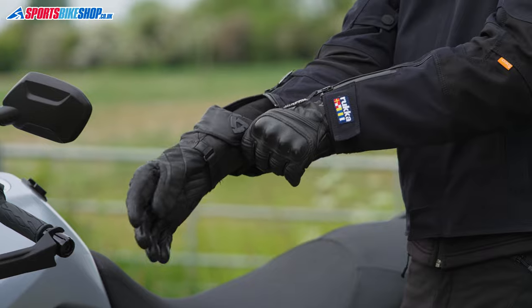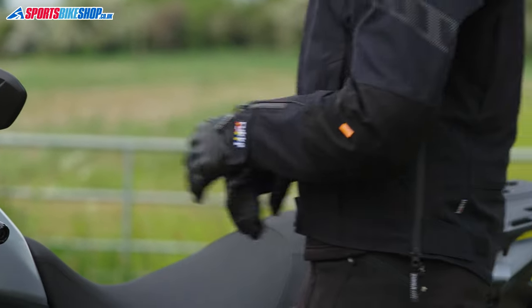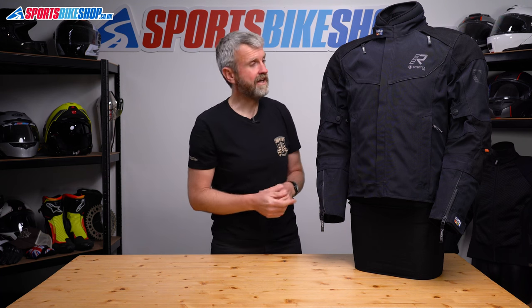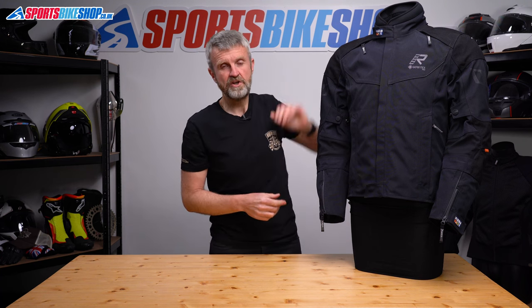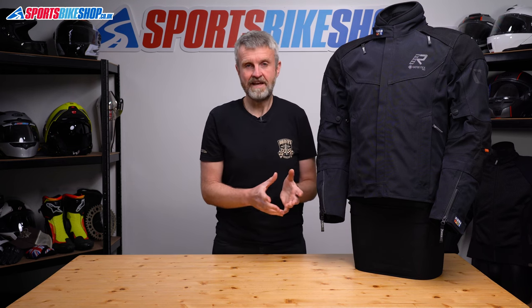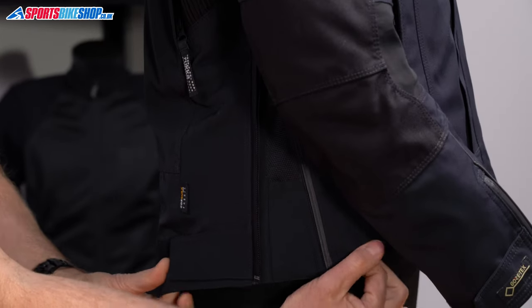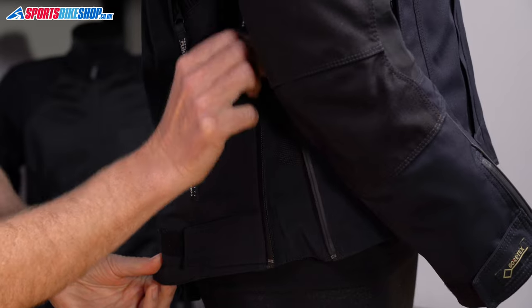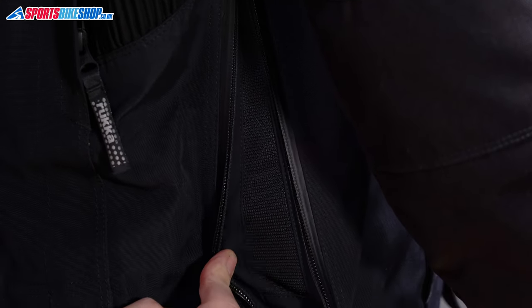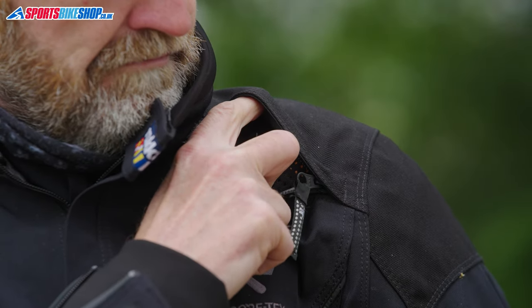Some riders don't like this cuff, saying it's a bit fiddly and time-consuming, but for me it's hardly any slower than a one-layer cuff and it is better at keeping out rain, so I'm always happy when a jacket has that setup. There's also good air ventilation — openings at each collarbone, two on the back, and one at each hip. Because the waterproof membrane is effectively part of the outer shell, when you open the vents there's a very clear route for air to flow inside. At the hip and back vents there's a light mesh that maintains the jacket's structure, but at the shoulder it's as direct as any vent I've seen, coming straight through without even a mesh layer.